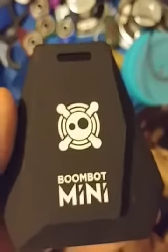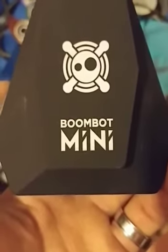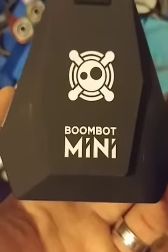Sounds peculiar. I bought this a couple years ago. Paint at the front because I like the gray. Name brand's what you see. Boombot Mini. It's fucking weird as hell. That's a Polaroid USB charger.